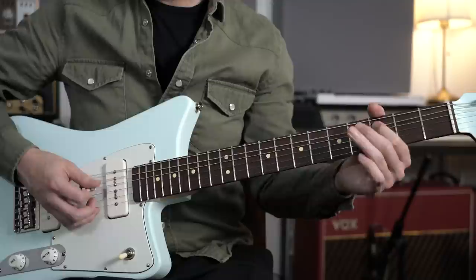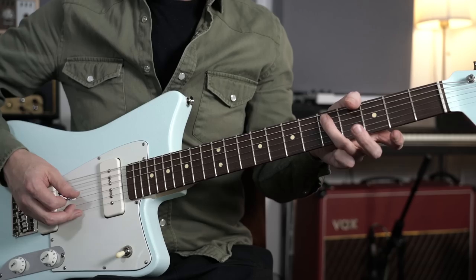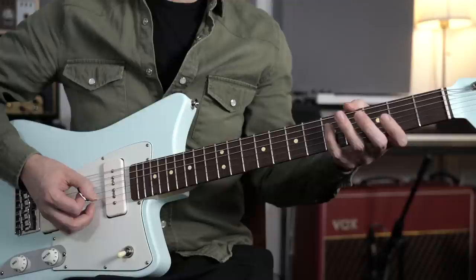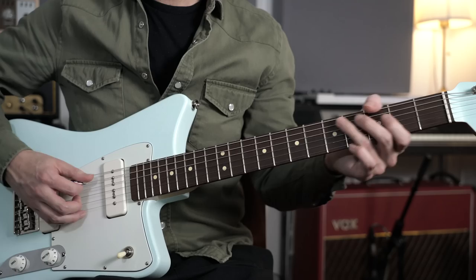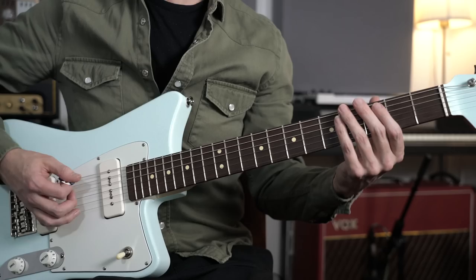And you've got a choice of playing that D as an open string as well. I'm not exactly sure how Link Wray would have done it. I couldn't see any live footage, but whether you play it there or there, it's the same note. It just flows slightly better for me if I play that D at the fifth fret on the A string, but it's up to you how you want to do it. Like that, or like that. So let me put that together.